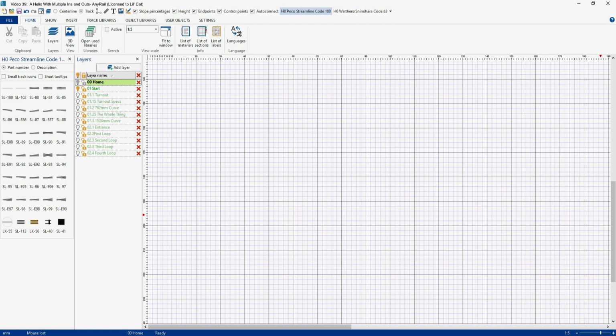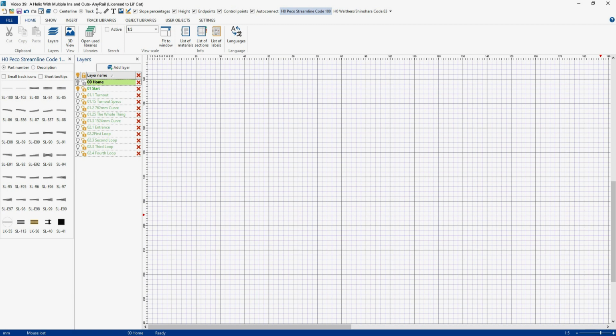Alright, so this Helix video came out of a track plan that I was considering for my railroad. Now, I got the bright idea that a multi-level railroad might work in the space that I had. The track plan I got from Model Railroader was basically a point-to-point plan, and I thought, well, maybe I can make this into a continuous run. Well, I did manage to do that using the Walther's Code 83 track from the AnyRail track library, but it didn't quite work out like I thought it would. And of course, in the true spirit of model railroad design problems, the plan just needed more space than I had, and I just couldn't make it work correctly.